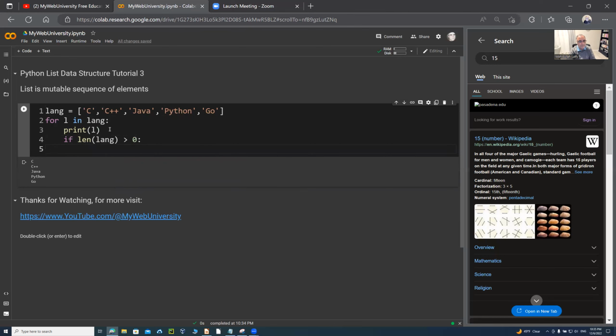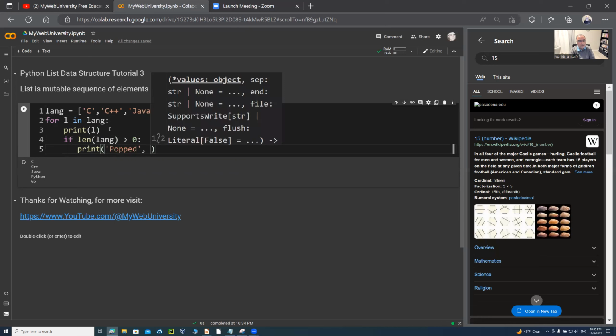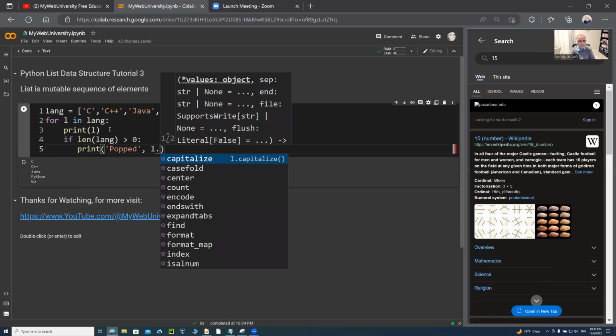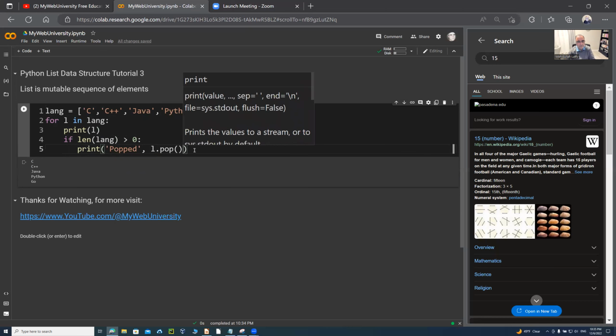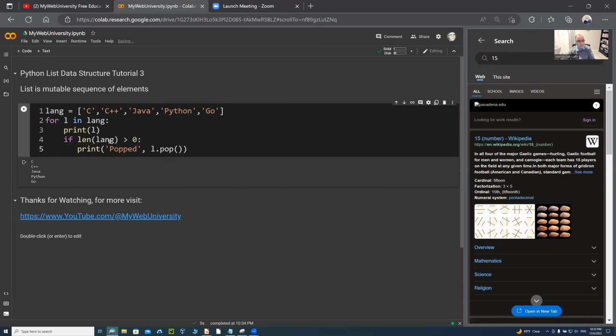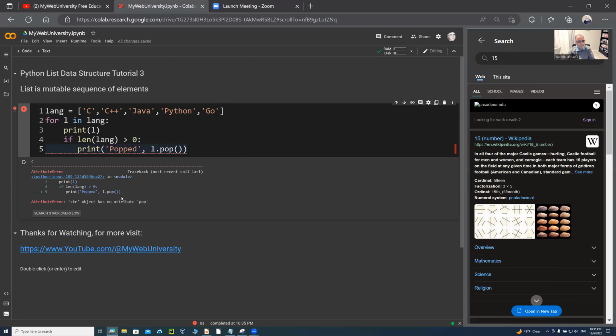So then we're going to say print pop, and then pop, and then we're going to just say which item was popped. So we say L.pop is the method. We're going to just show the method that we popped. So let's see if this works or not.